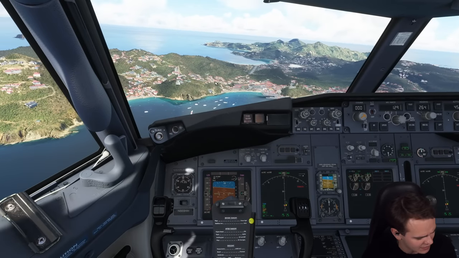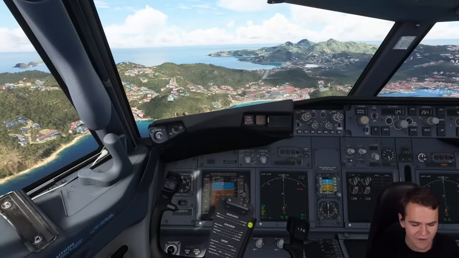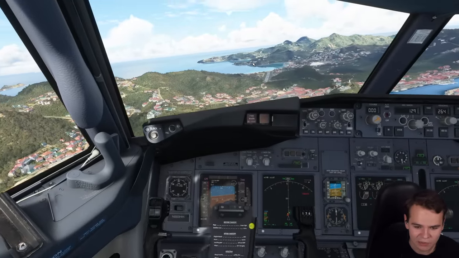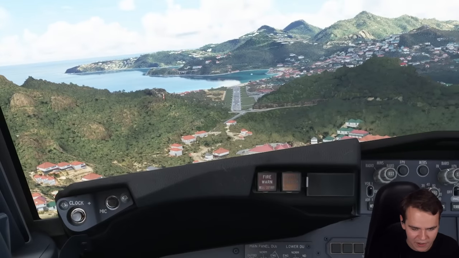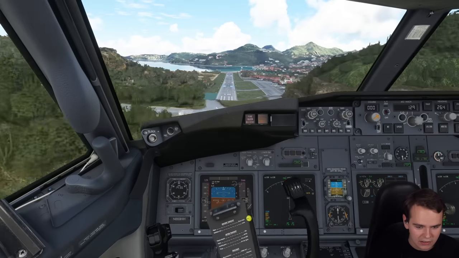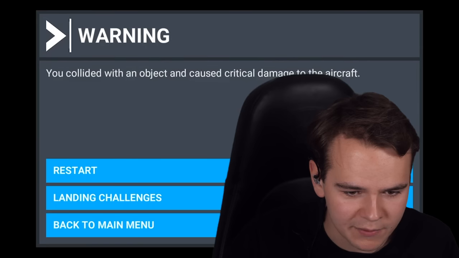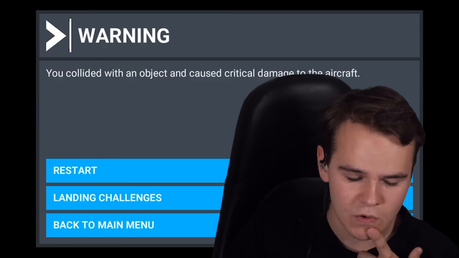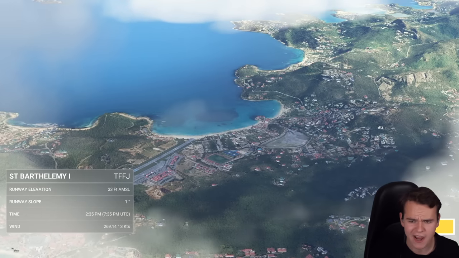Now we need to get slow here. Please slow down. Get the spoilers out all the way here. This is a very kamikaze approach where you have to get behind that mountain there. Not really a mountain, it's more of a hill, but okay, come on. You collided with an object. I might have crashed into the actual roundabout thing. That might have not worked. Whoopsie doopsie, let's try again, everybody.